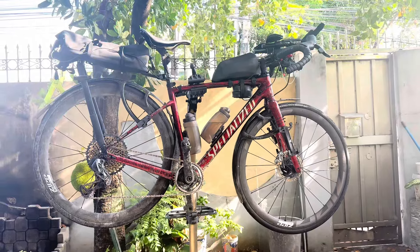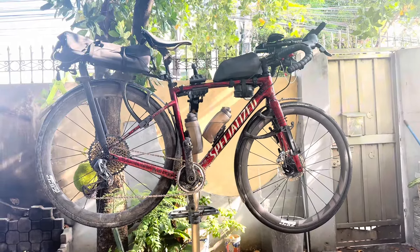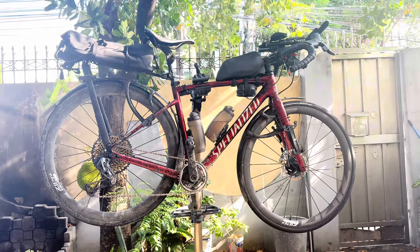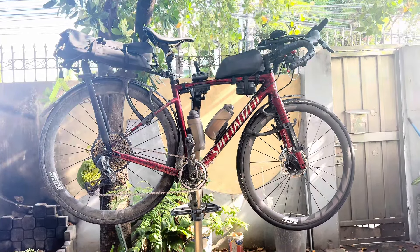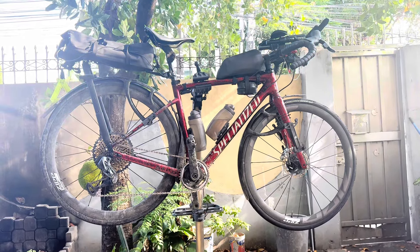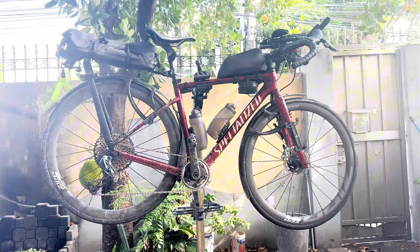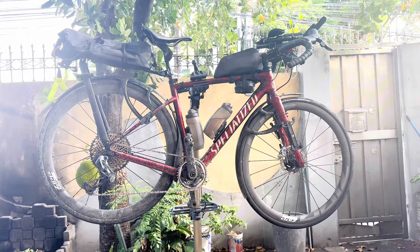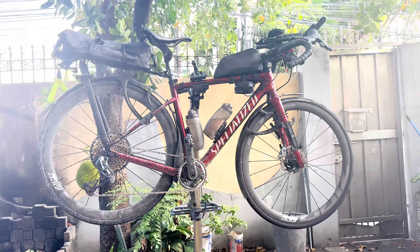Hello and welcome back to Cycling to Adventure. This is my bike after the 600 kilometer Audax in Zubik, where we had a good mix of weather — from piping hot in the sun to very hard rains on the last 150 kilometers — and the bike has done very well.